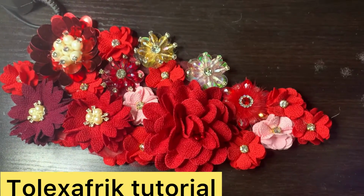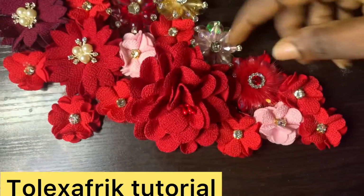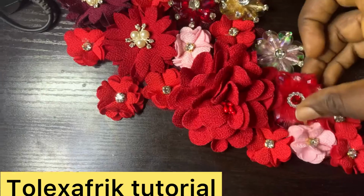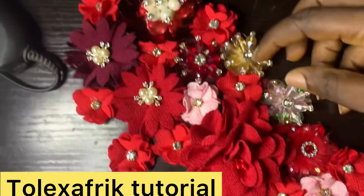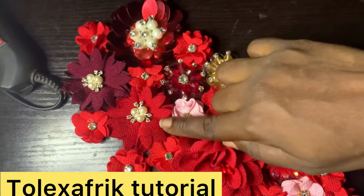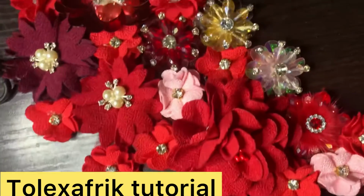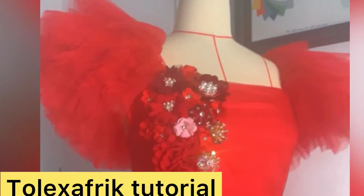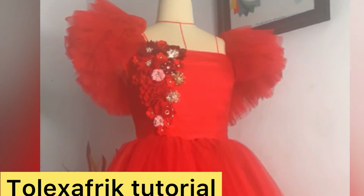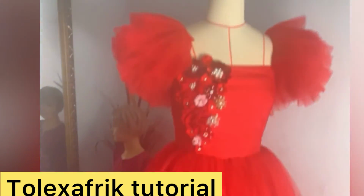So you fix it with needle and thread on your dress. It's very much okay to fix with needle and thread rather than to attach the flowers directly to your dress with glue. That will spoil the fabric and you might not be able to reuse the applique for future purposes. So this is the result of the dress. Wow, it's so beautiful. You can see the applique is so nice and very beautiful.